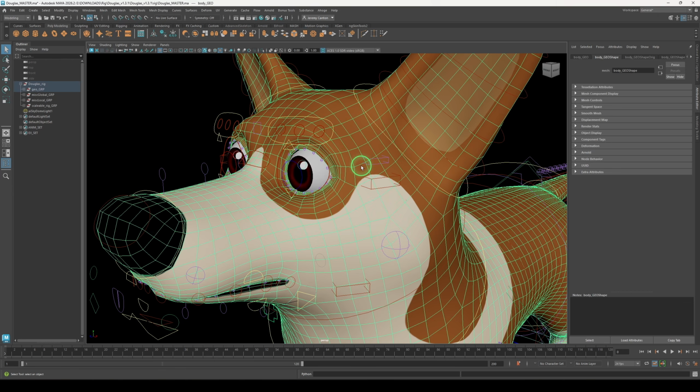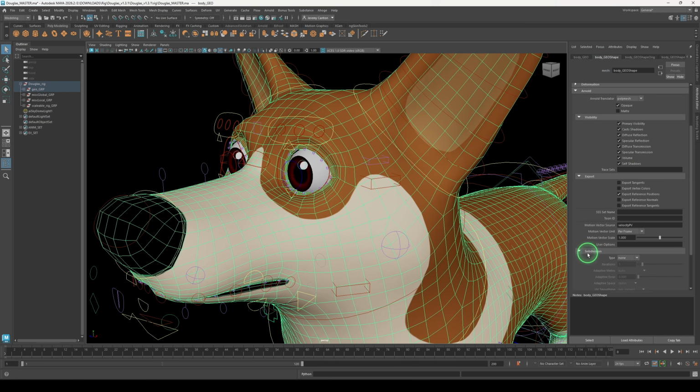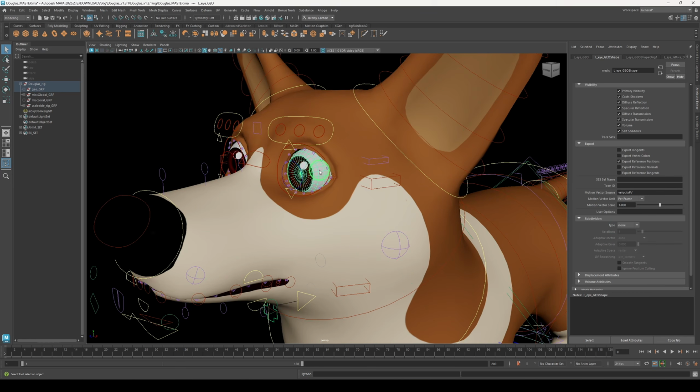So select the mesh of your model, and under the shape tab, again, that's the second tab, you can go to Arnold, scroll down, Subdivision, and here where it says none, you can set this to Catclark. That's the subdivision algorithm that we want to use. And set iterations to either 2 or 3. I'm going to go with 3 for now. So that's the body. You could probably do the eyes as well.